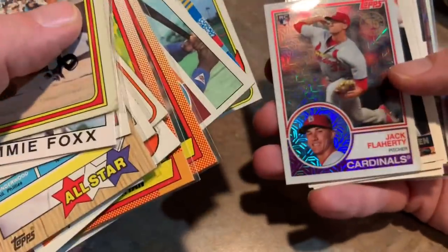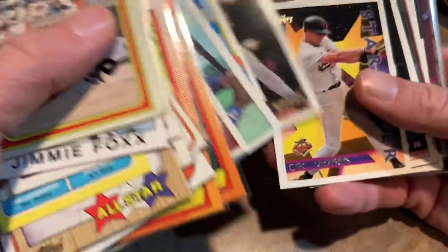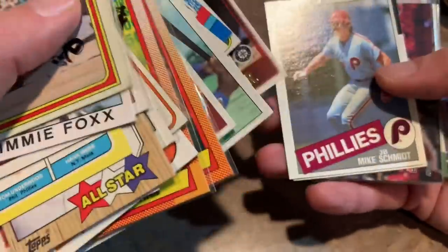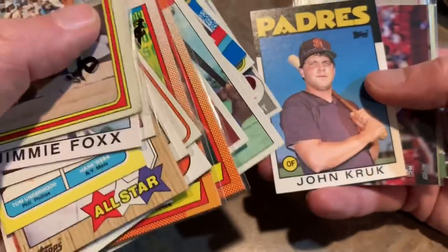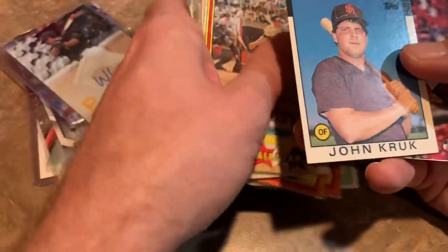A few more Brett Gardner rookie cards for $0.05, one of them being a chrome card which is pretty nice. Will Myers rookie card. Sandy Alomar rookie, Piazza Gold Cup card, Jim Rice Burger King cards — these were a little bit harder to find. Some Griffeys, '94 Topps. Fred Lynn, another Burger King card, Jack Flaherty rookie card. 1983 Topps design is pretty good. Some more Ripken, some more Griffeys — five cents a piece, I'm not going to pass up any of those. A Schmidt 1985 Topps, John Kruk rookie card, '86 Topps traded.